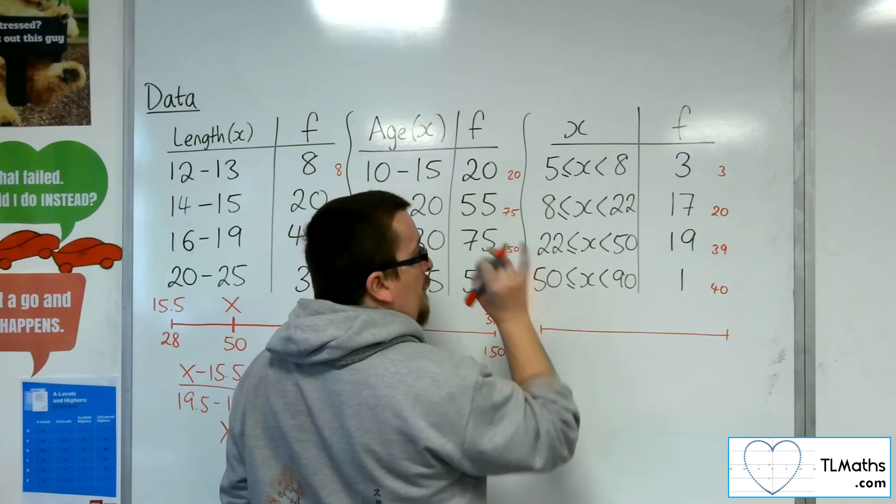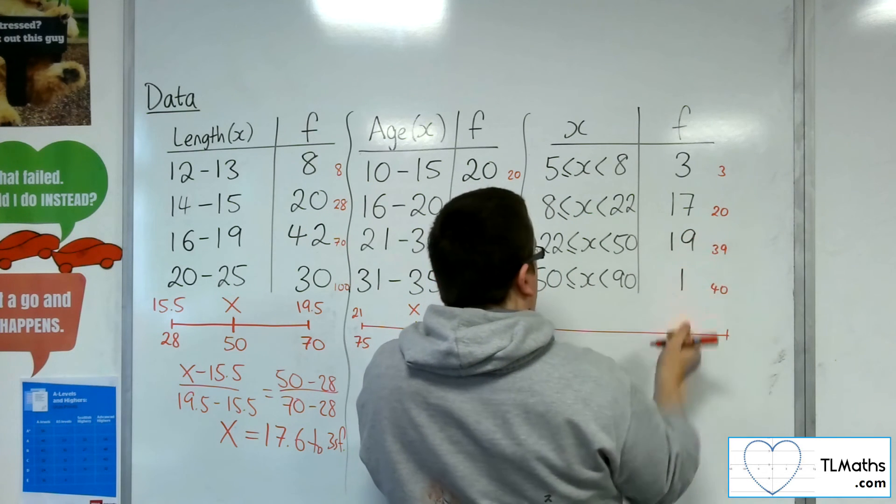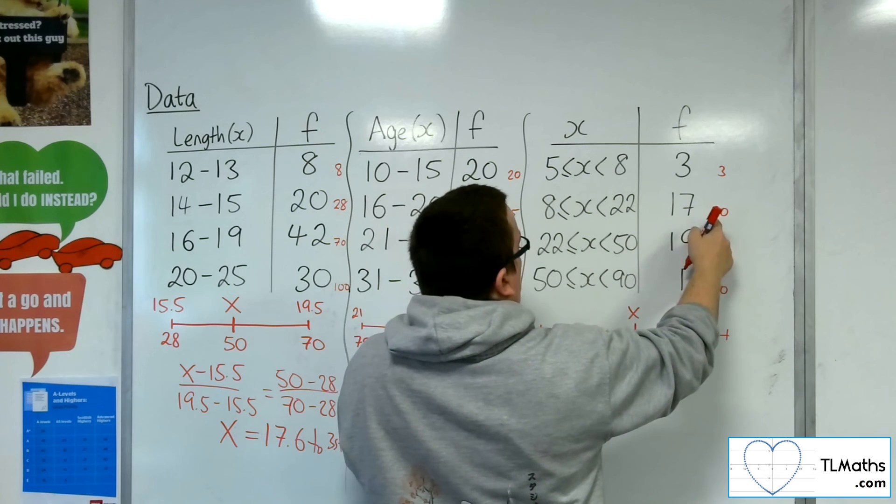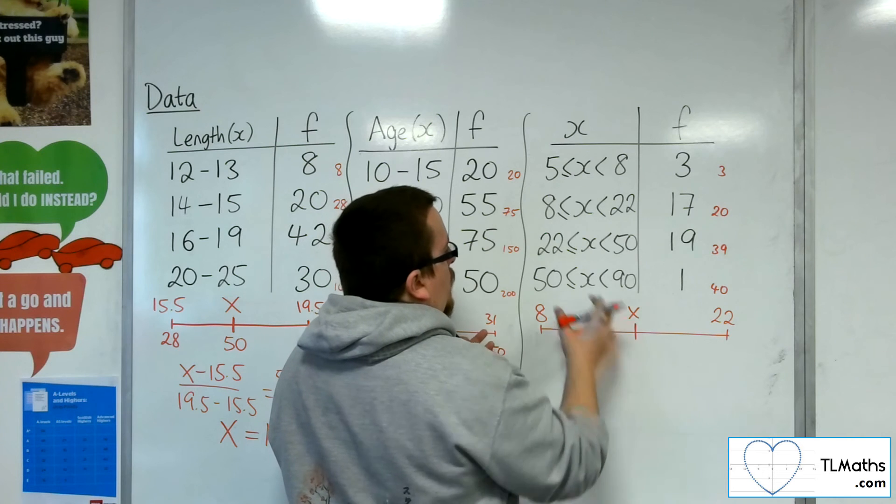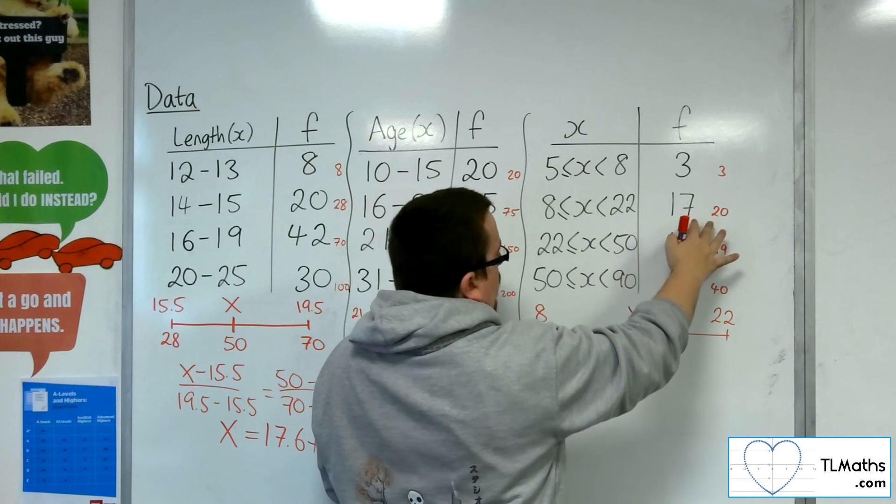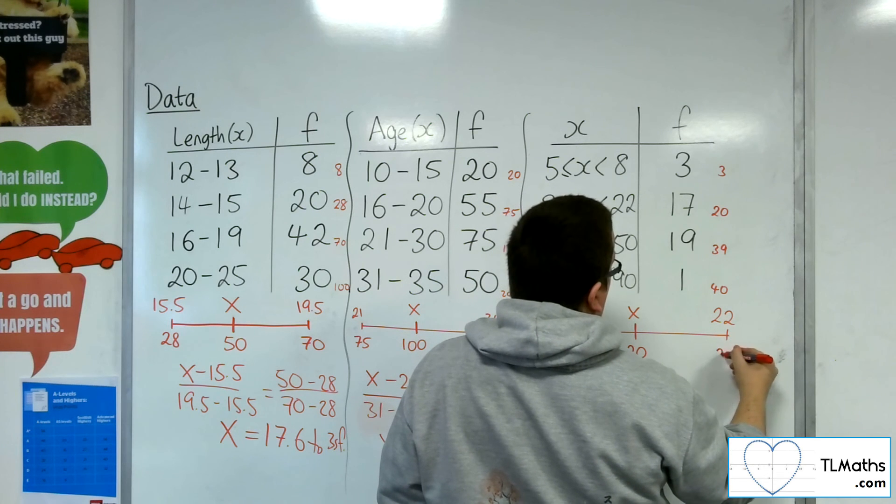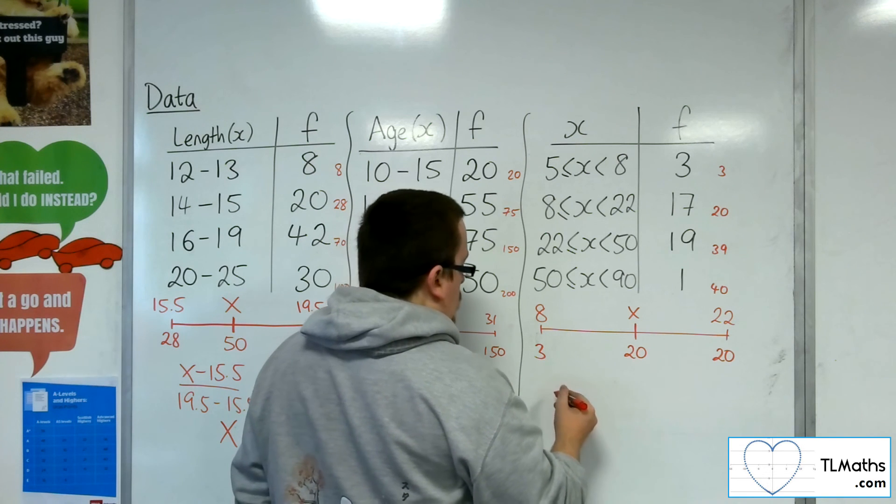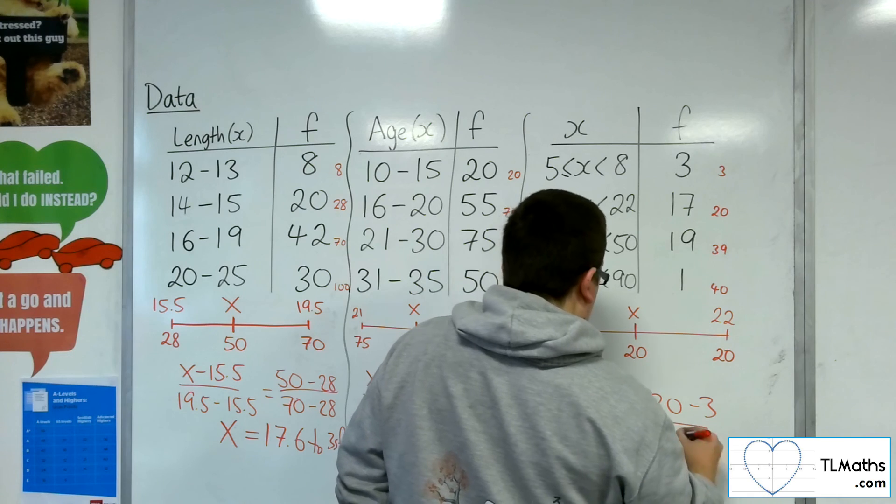Now, the reason for that would be is that the median, because we've gone through, so let's say it was somewhere between the two, then I would have gone through 8 to 22, so that's the grouping. You could say it's between 22 and 50, and precisely the same way. Then, well, because we're on the 20 mark already, this is going to be the 20th position, but when we do this, this will be the 20th position, and this would be the 3rd position. So, if I was going to write this down as an equation, I'd have x take away 8 over 22 take away 8 is equal to 20 take away 3 over 20 take away 3.